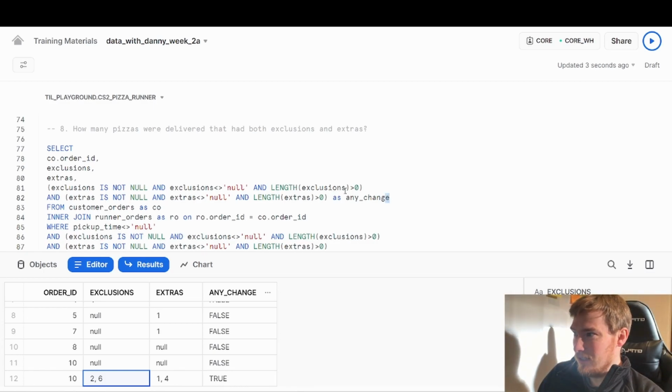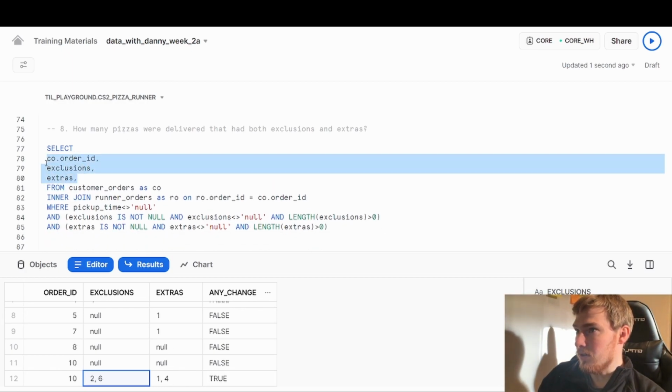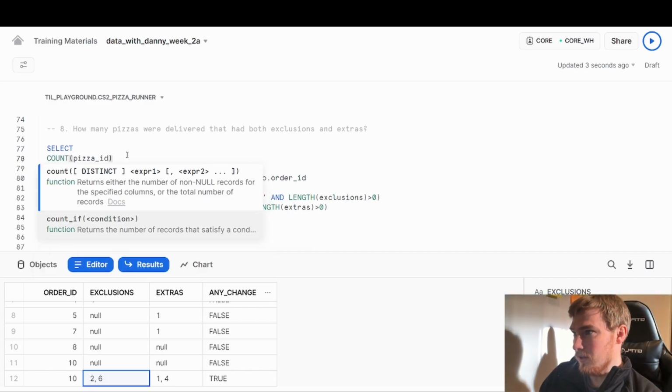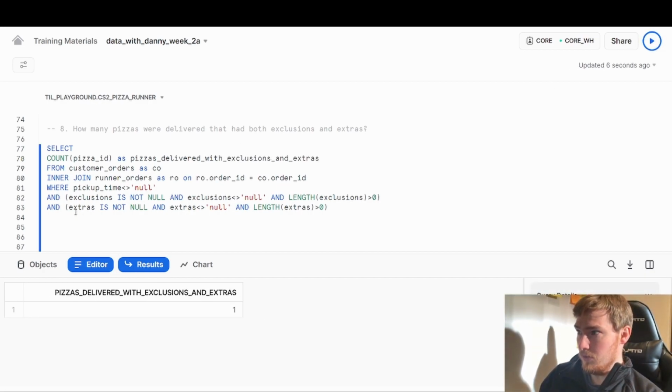I can get rid of this case, and I can just do how many pizzas. So I can just do sum of pizza ID. Nope, not sum, it's going to be count. Count of pizza ID. Okay, there we go. I use the where clause here to do that filtering for me, and then just do a simple count of the pizza ID.